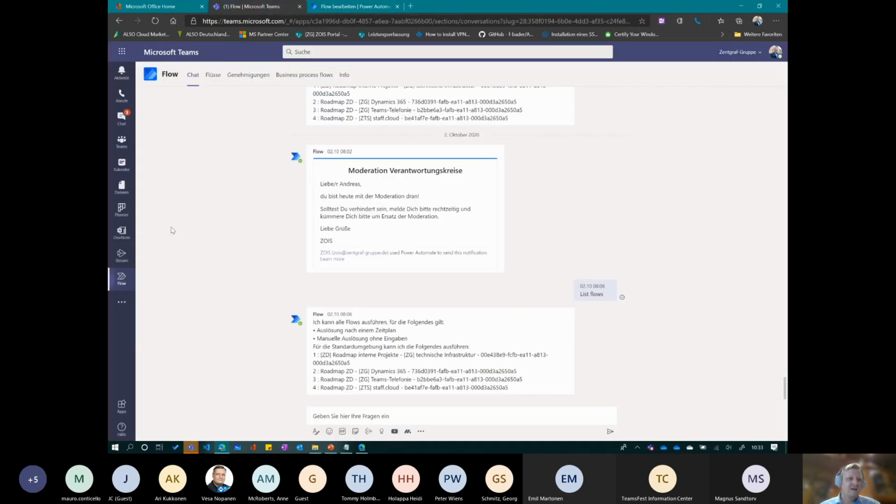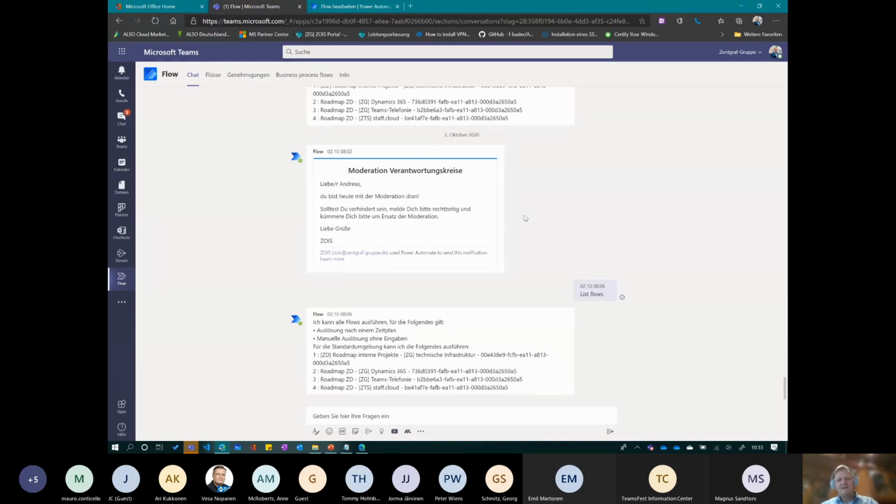And you can see here in my Microsoft Teams client, in the flow, there is a flow Moderation Verantwortungscard. This is where you get the notification. Hello, Andreas. Today it's your shift. So nobody can say I didn't know that I have a shift today.